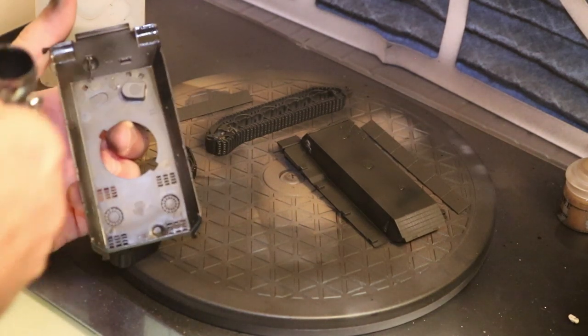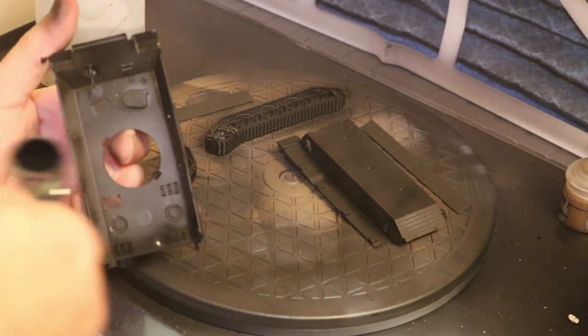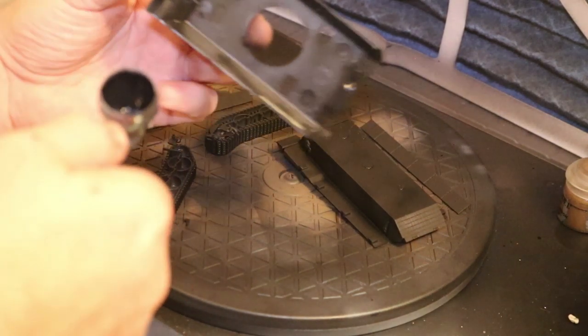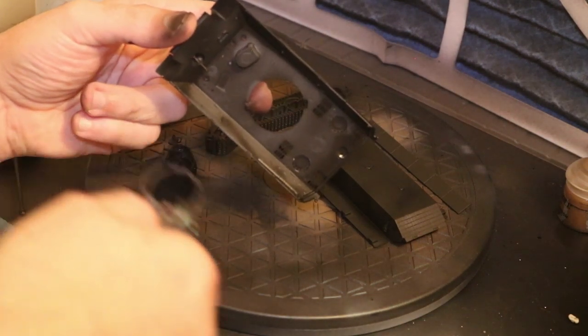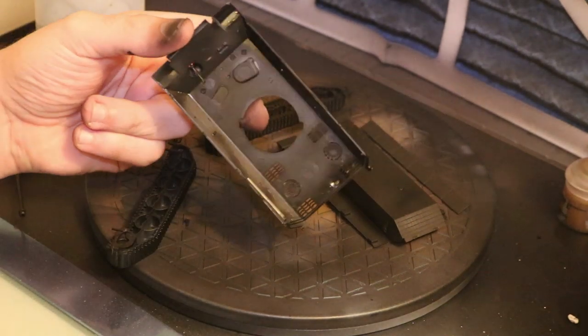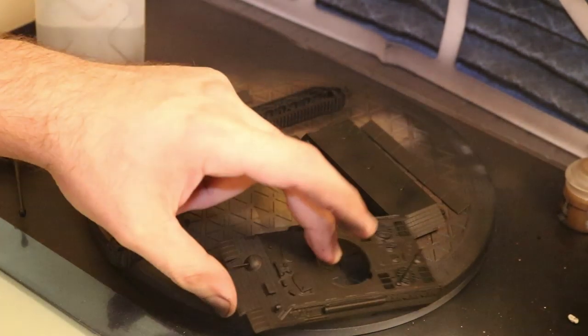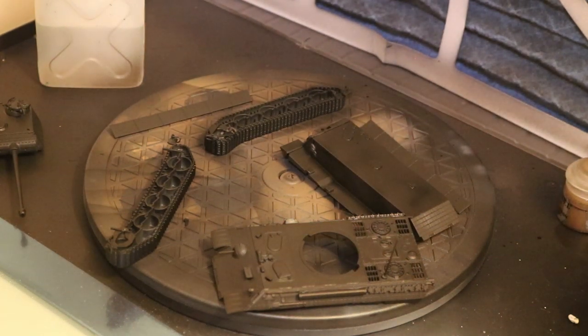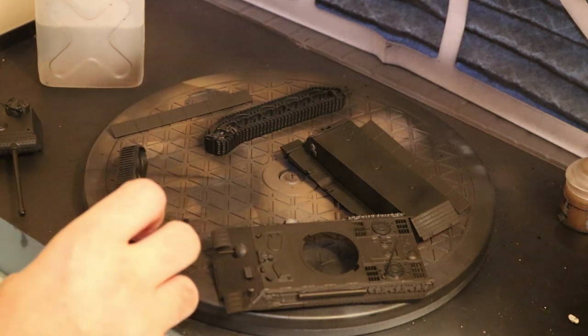Right, so now we've got the paint, may as well use it. Alright, so there we go. And that'll do for that. I can just lay that back down. As I said, it's not going to kill me if that goes through and chips a bit off the back there. It's not a problem at all.